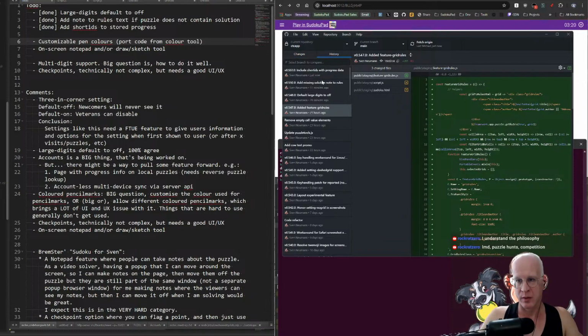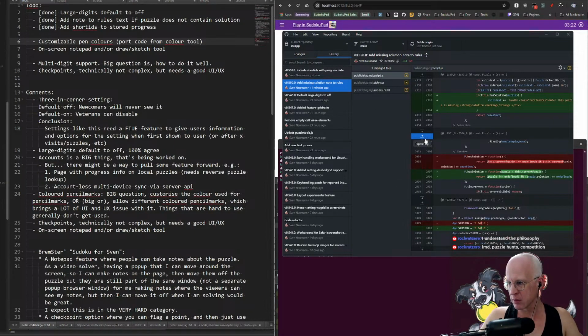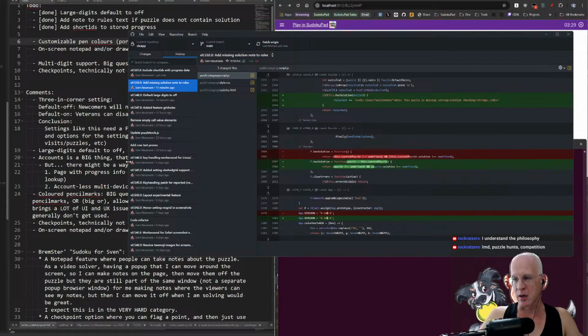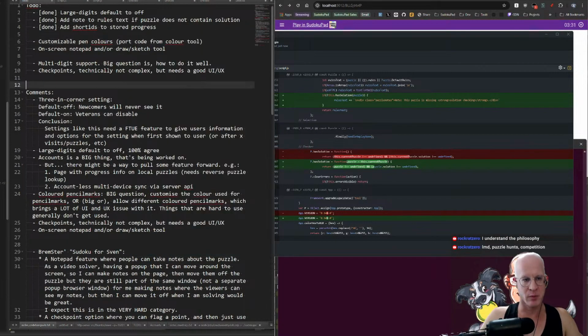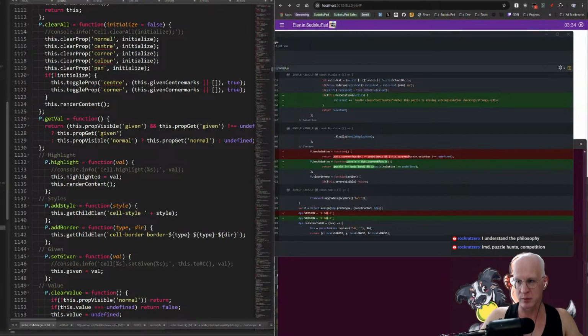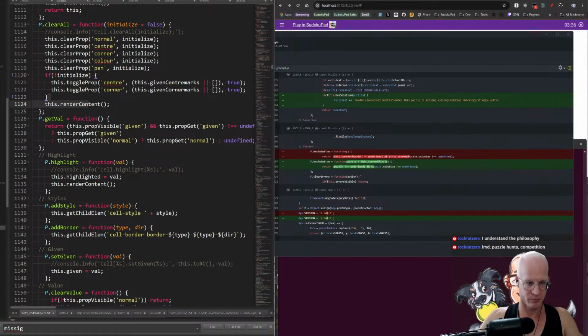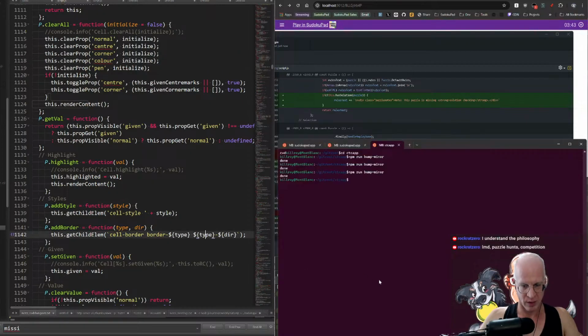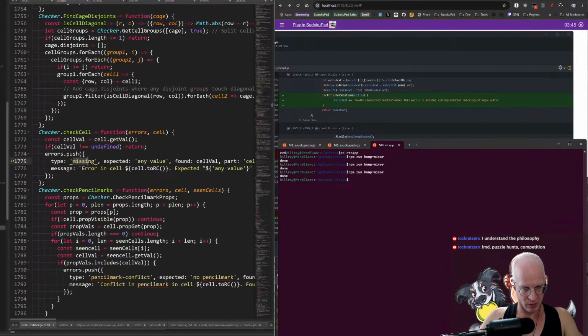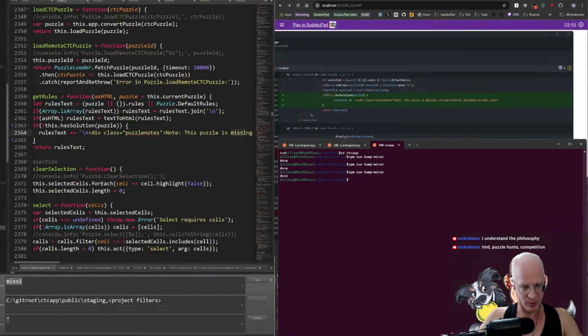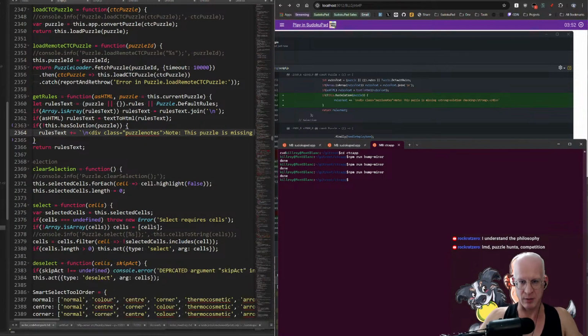Well, let me look at the wording exactly. This puzzle is missing solution checking. Okay. If it's just about the wording, I can revise the wording. Missing. Why does the search not work? Why can't I open that? And, yeah, now it works. God damn it. Anyway.